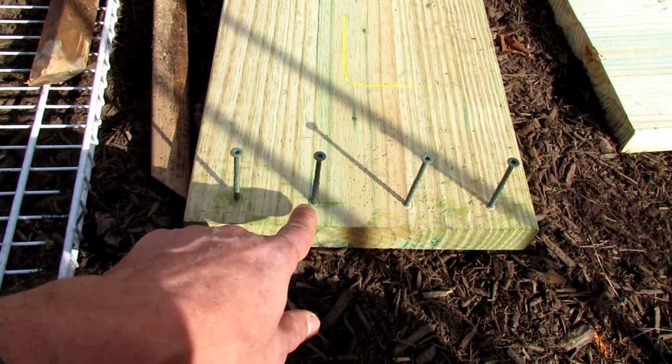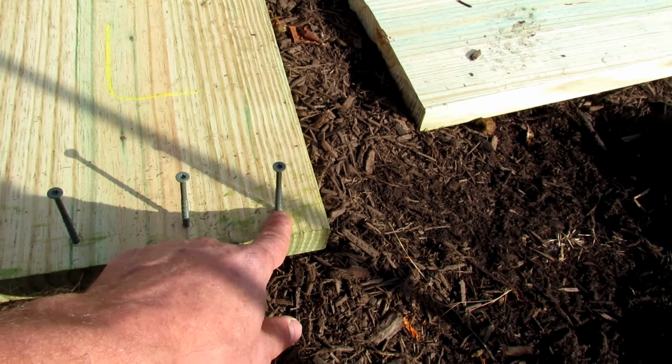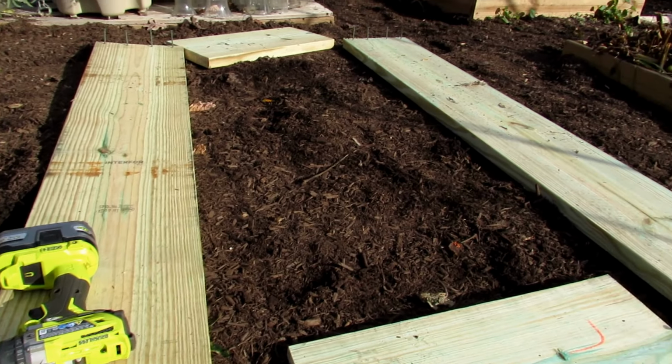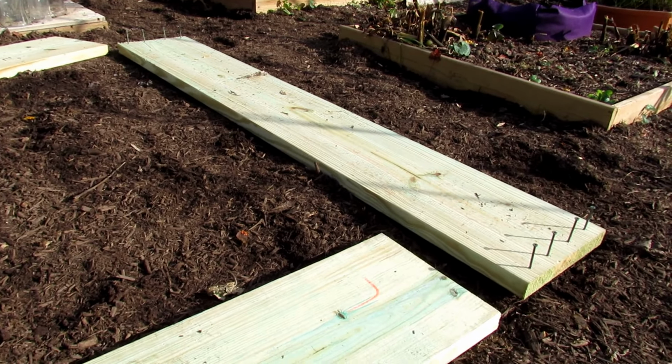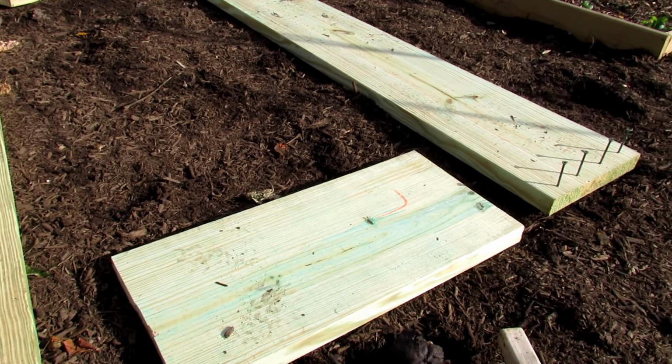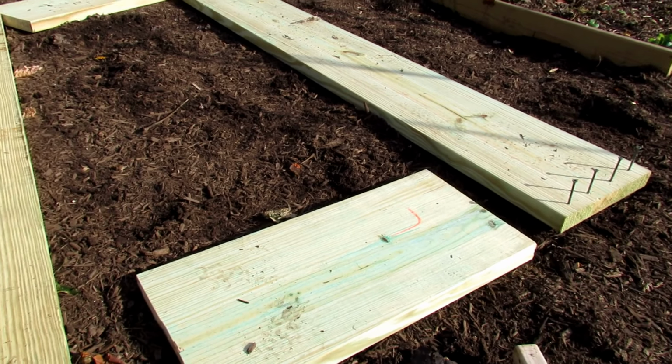I like to pre-drill the screws into there. It makes it a lot easier, especially when you're working by yourself. So I put screws into all of the 16 holes, and if you don't have a saw or you don't want to cut the wood, if you go to Lowe's or Home Depot, they will cut the wood for you.